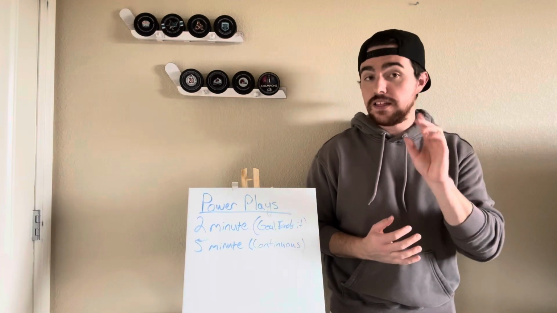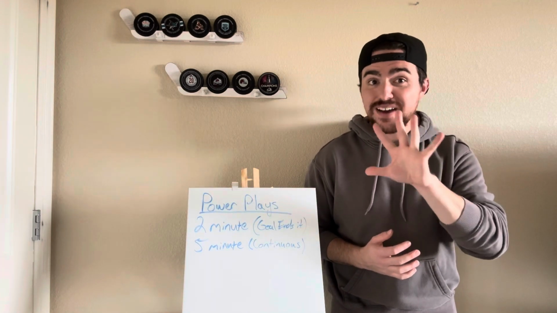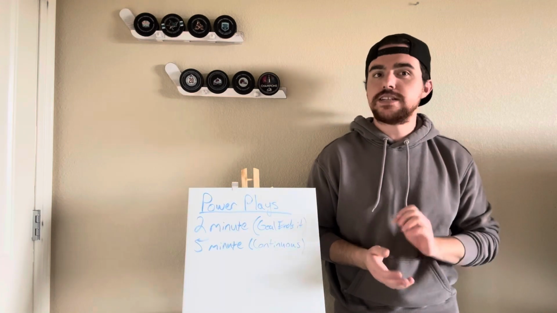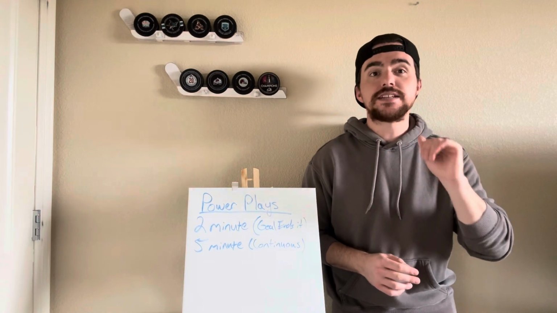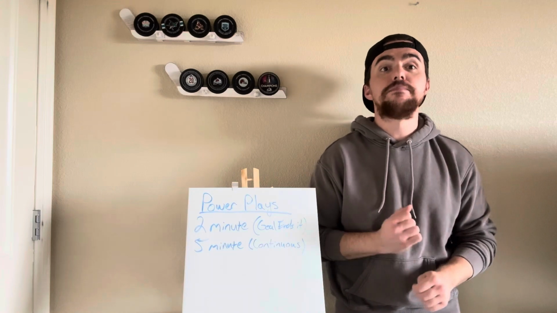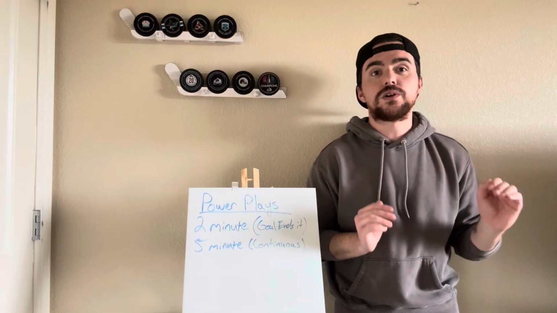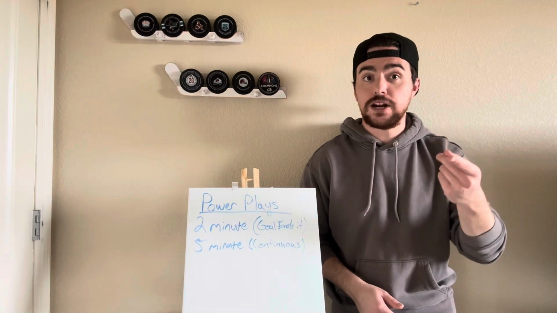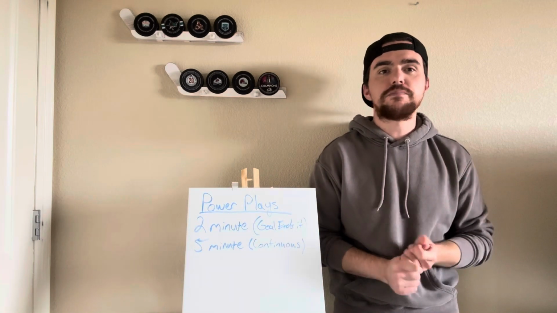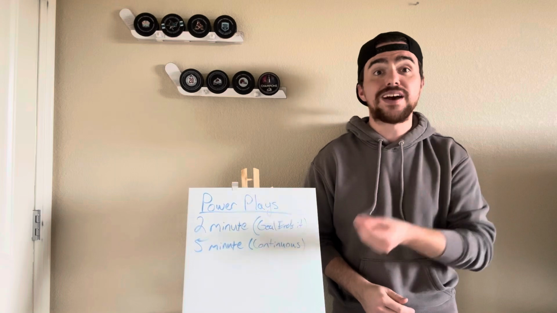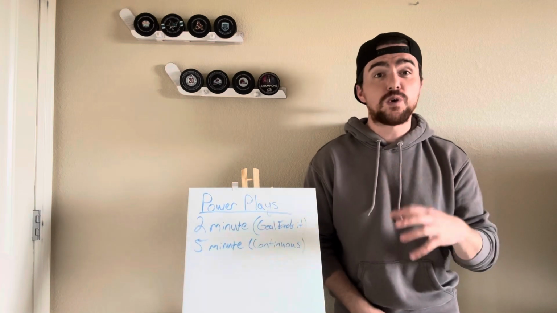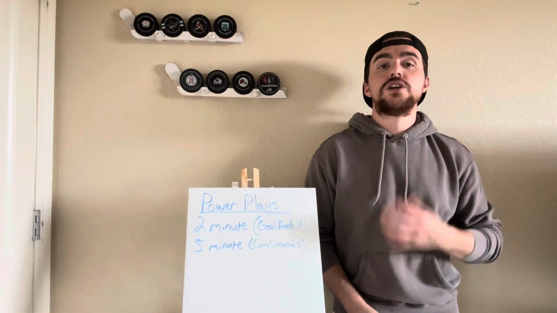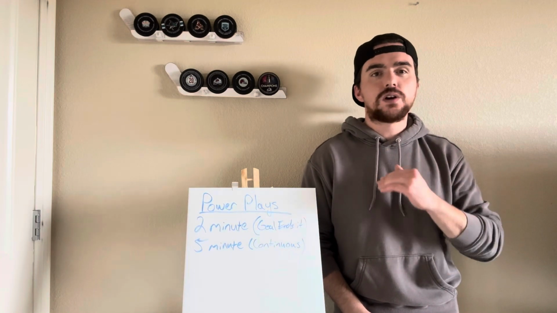So the flip side of that is the 5-minute power play, the major. Those are continuous. A team can score as many times as they want on a 5-minute major. Those do not end with a goal from the team with the power play like the 2-minute minor does. That can get a little bit confusing, but it's basically just another way that the 5-minute major is far more influential and punitive to the team who takes the penalty. So easy way to remember that: 2 minutes, goal ends it.